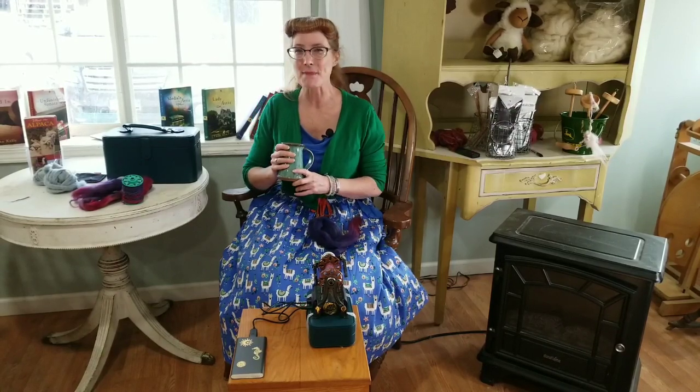Hi everyone. I am the Tipsy Spinster, and today is the very last day in the first annual Spin Together competition. I'm out at Alpaca Pines Fiber Mill in Poplar Grove. In my glass is a lovely vegan stout from the local vegan pub. Today was one of those days — sunny, kind of warm, kind of windy. It was one of those weird fall days that's not quite pumpkin spice, but not quite cocktail. I went with beer, and I'm really glad I chose this for today's spin.